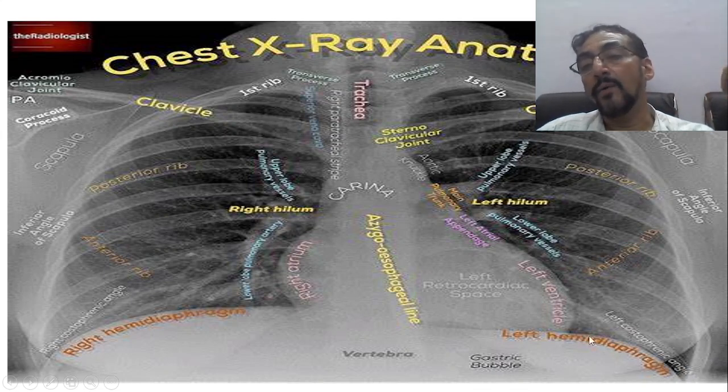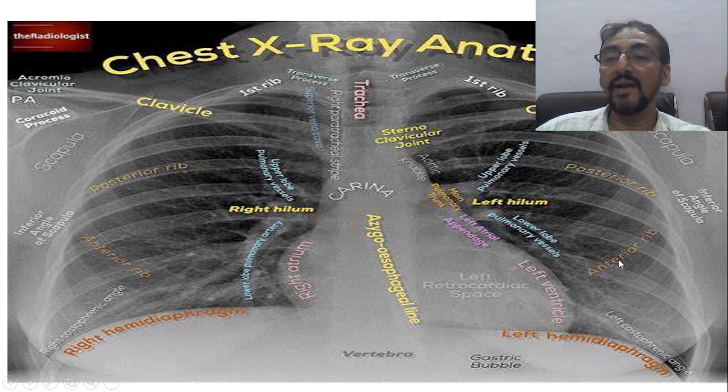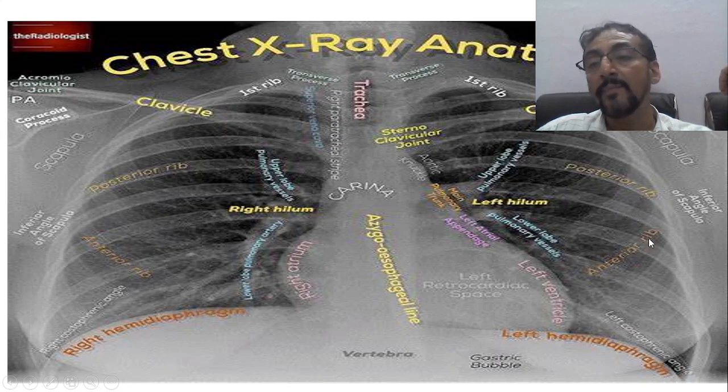Okay, so now see, this is the posterior rib, this is the anterior rib. तो रिब्स का काउंटिंग कैसे होता है? ऐसे होगा, एक, ऐसा नहीं है 1 2 3 4, ऐसा नहीं होता है. 1, उसके बाद 2, उसके बाद 3, क्योंकि ये जो आपको दिखाई पड़ रहा है ना, ये पोस्टीरियर रिब है, ये एंटीरियर रिब है. देखो ये 1, ये देखो यहाँ पे, यहाँ से शुरू हो गया फर्स्ट रिब, ये इसका पोस्टीरियर पोर्शन है और ये इसका एंटीरियर पोर्शन है. ठीक है, और यहाँ से ये इसका पोस्टीरियर पोर्शन है और ये इसका एंटीरियर पोर्शन है. 3 4 5. ठीक है, इस तरीके से काउंट.